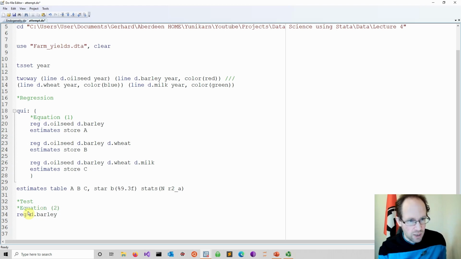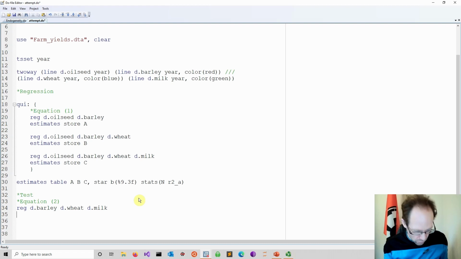I explain barley using the other two available independent variables. This is basically running what you sometimes call an auxiliary regression, a regression which is needed to derive a statistic. In the end, we want to predict our residual, so we use the option res for residual.